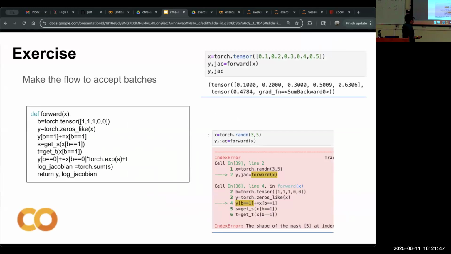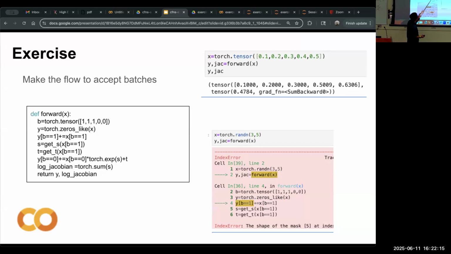Okay. Yesterday, one thing that I noticed was that not all of you, but some people, have difficulties in understanding batches, the inputs to the model. So if you actually feed this tensor, we just show that it works.